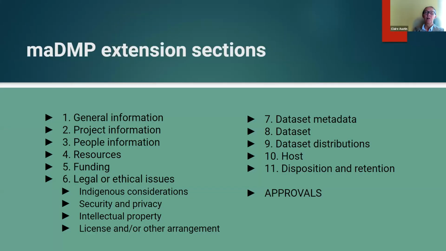The extension that we're working on, and I say it's still a work in progress, has 11 areas or modules, and we've also integrated Indigenous considerations, which are very important. I believe it's important to not have them off in parallel, but to integrate them into the data management planning and the DMPs. And of course, in government, perhaps more than anywhere, approvals at various levels are very important.